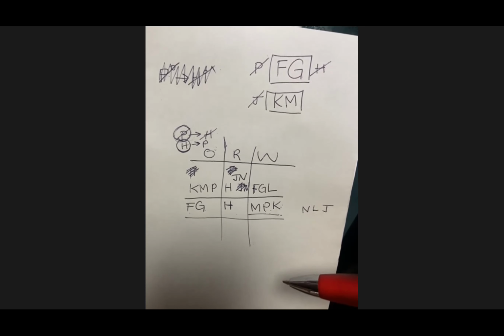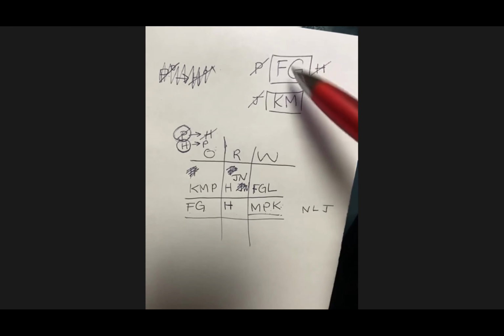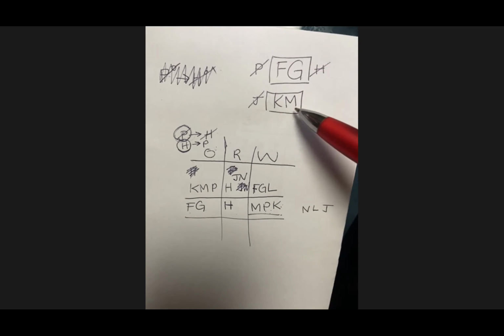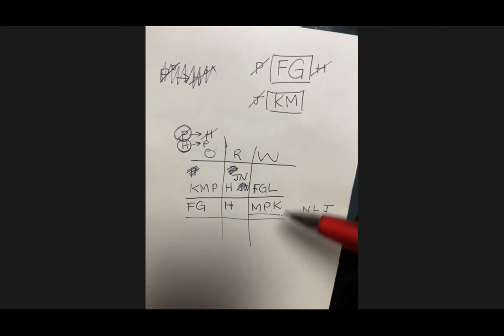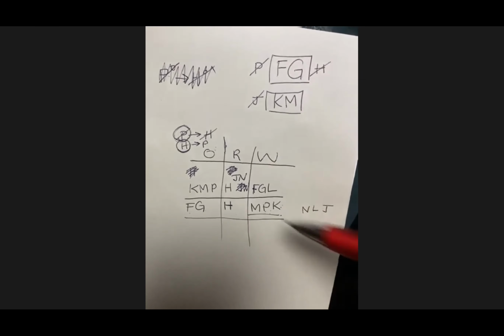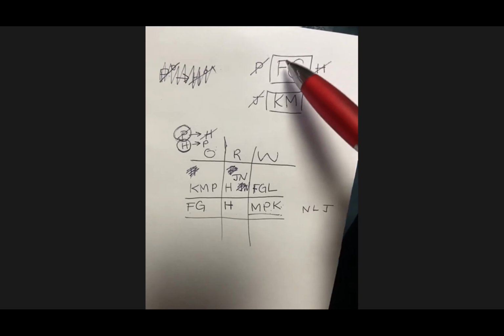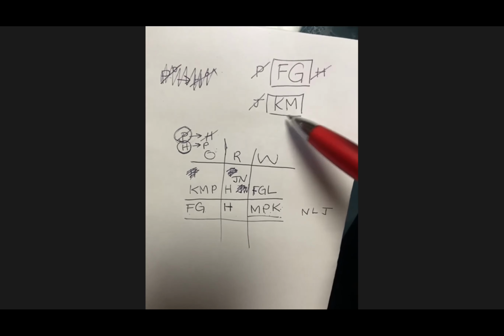F and M. But F needs G. No, it would be over, right? Because F needs G and K needs M. Exactly. So all of a sudden we would end up with 4 letters in one column, whichever column we had to put them in. And so that would not work, right? If F and M had to go together, we would have 4 letters instead of 3, and that's going over. So I'd cross that one out.